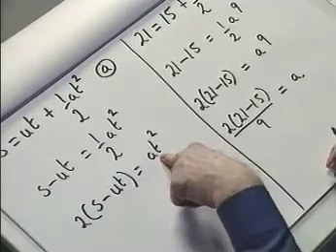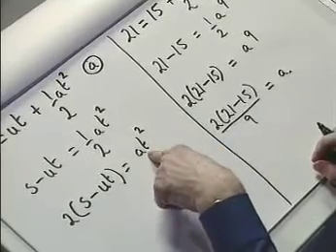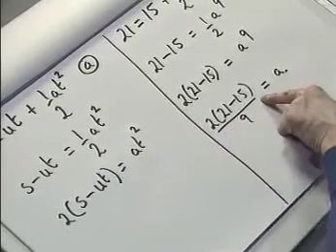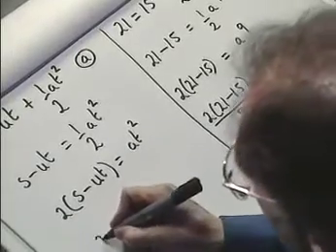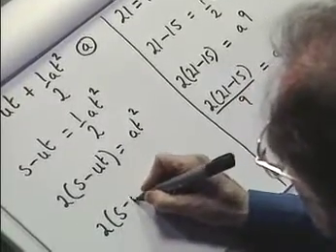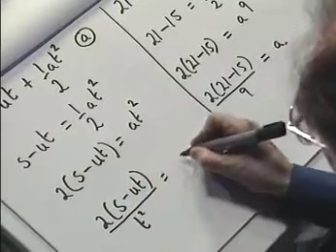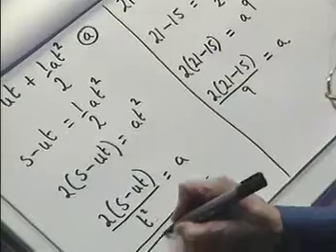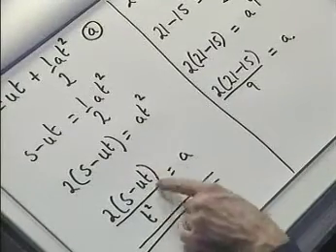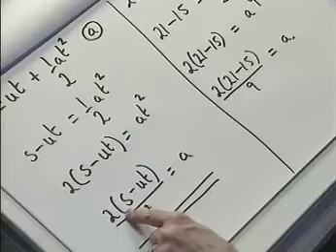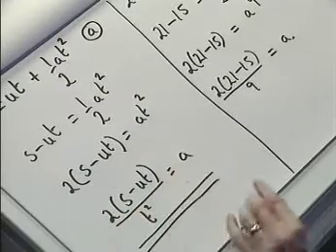Here, the thing that's doing the multiplying is t squared. So let's divide both sides by t squared. And in the same way as I divided everything by 9, I've got to divide everything here by t squared. And that gives me a. Notice I haven't made any effort to cancel because t is not a common factor.